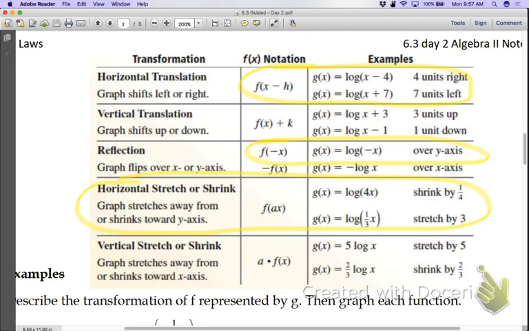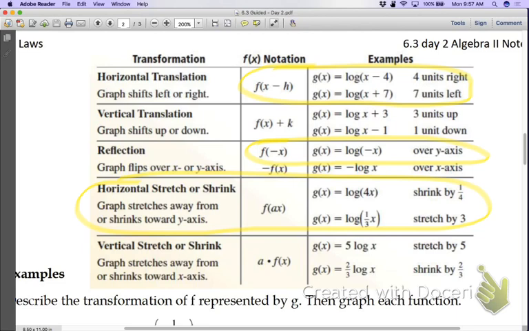So whenever you deal with a horizontal stretch or shrink, it's always going to be the opposite. So if it's a number bigger than 1, it's going to be a shrink, and then you just do the reciprocal. Okay, so 4 is just 1/4. If you have a 1/3 in there, it's a number between 0 and 1, so it's going to be a stretch by 3. Again, all we did to get the stretch and the shrink as far as the 1/4 and the 3 is we just flipped that number upside down.